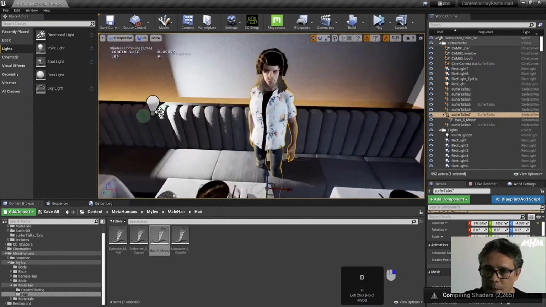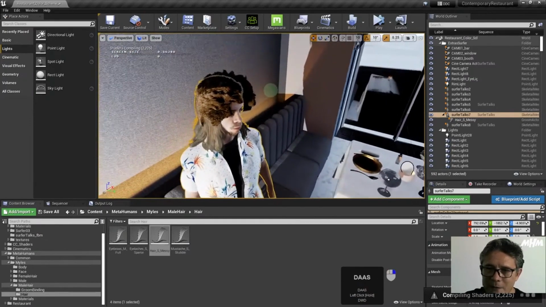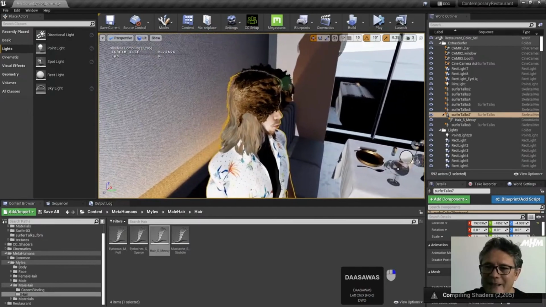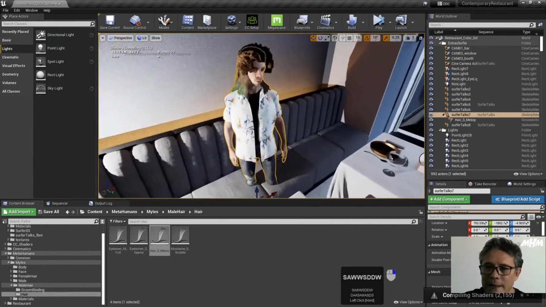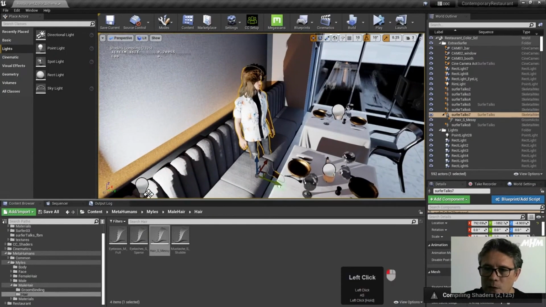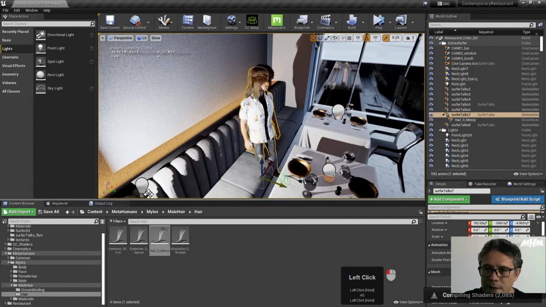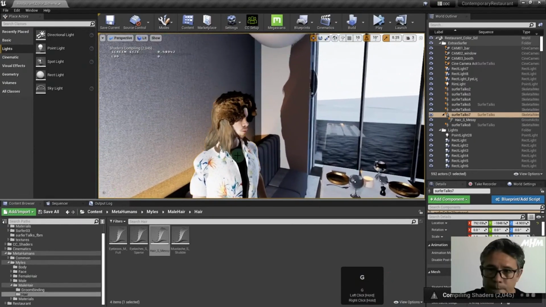I have some other tutorials which actually do use a guy with no hair, and it actually looks all right. I quite enjoy using the groom hairs, but they don't react to wind. You do get quite a realistic look out of them.